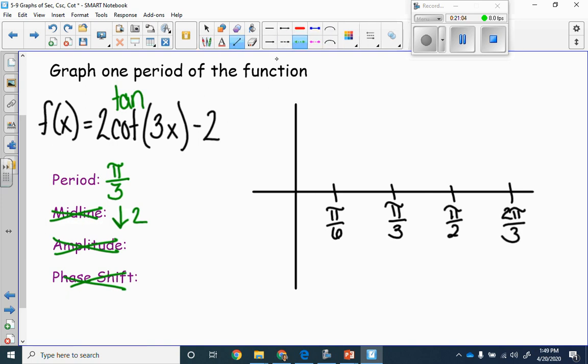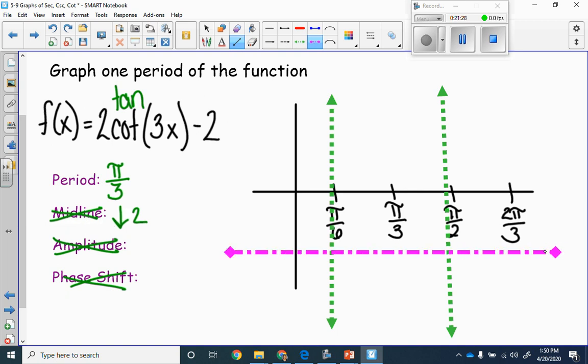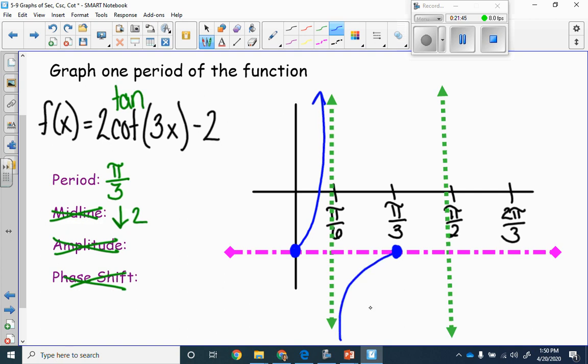Now, once again, I am going to graph tangent. So when I think about tangent, for my tangent curve, I am going to have an asymptote halfway between that period. And I'm doing 2 periods here. So at pi over 6 and pi over 2, I would have my asymptotes. Now I'm shifting everything down 2 units, so I've got to keep that in mind. So that tells me that with my tangent curve, I'm going to start at where that vertical shift took place, and tangent is an increasing function. At pi over 3, it's going to hit that line too. And so right there, there's one cycle of the tangent.